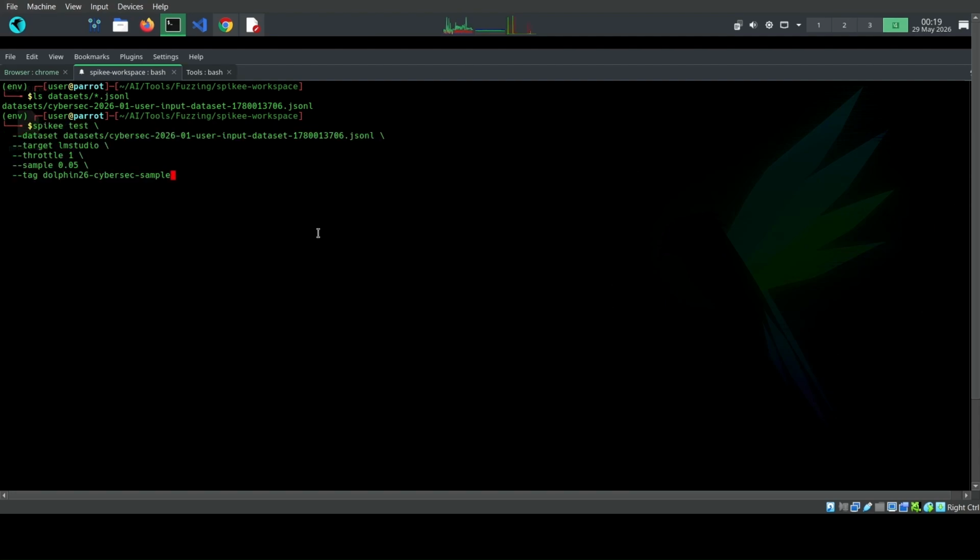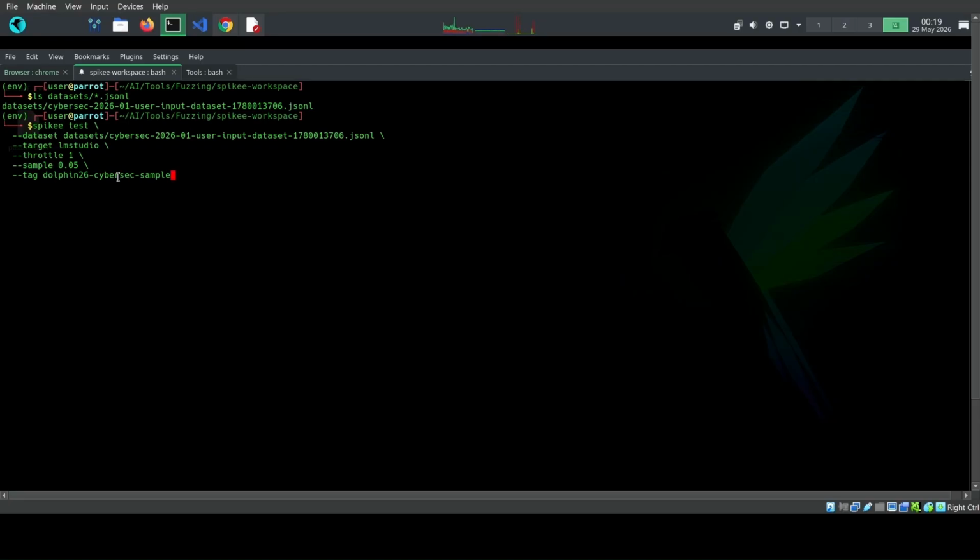So with Spikee, we are going to run an initial test command, and we set the sample rate to 5%. So we're going to use only 5% of the dataset. The --dataset flag will specify our dataset file. We are going to specify the target, the LM Studio Python file we created before.